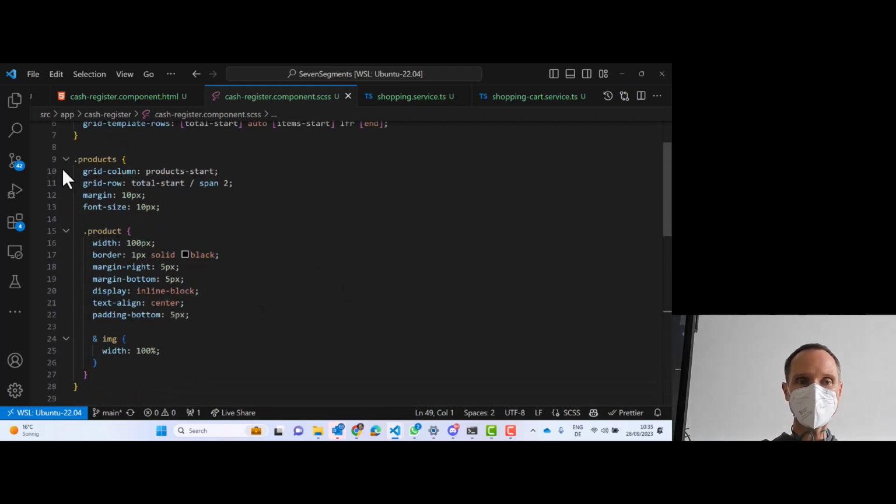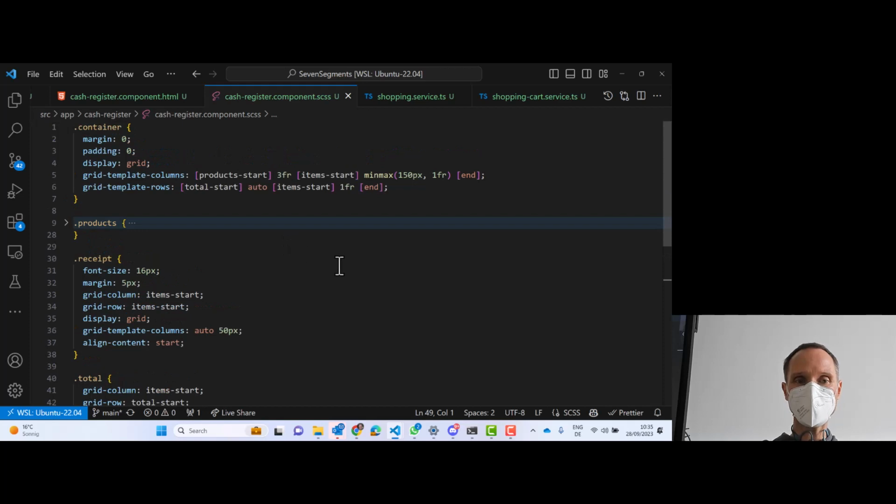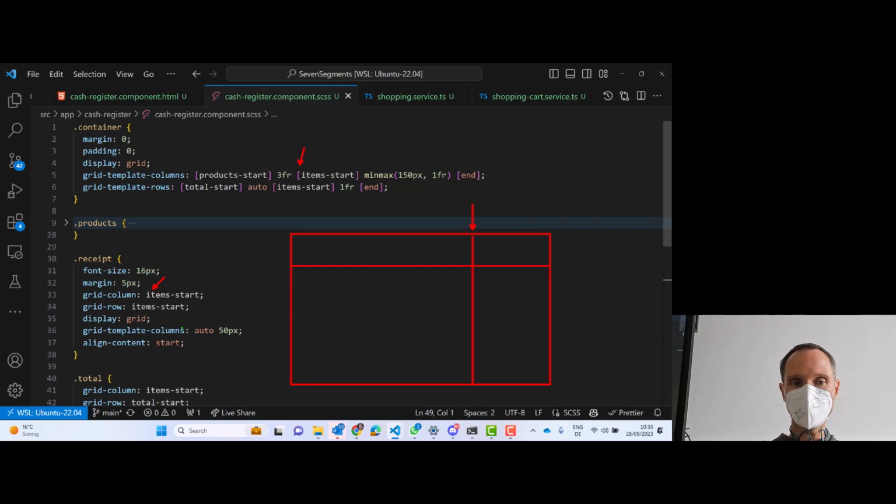Now let's analyze again how this receipt part will work. I will draw again. This is our screen. This is our layout. Here we have the layout. Now let's analyze it again. The column should be item start. Where is item start? Item start is that one. Here you see the item start. Here you see the item start. New column.